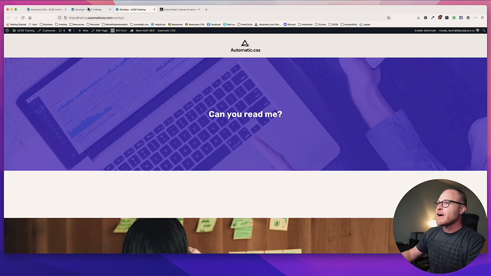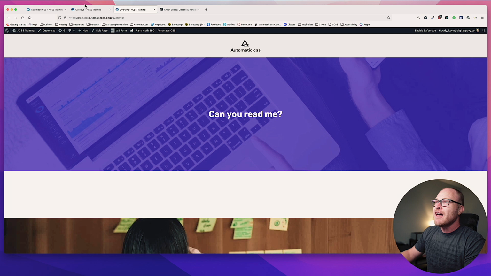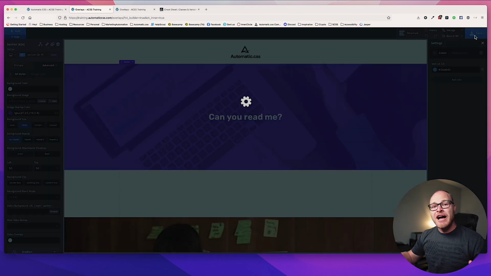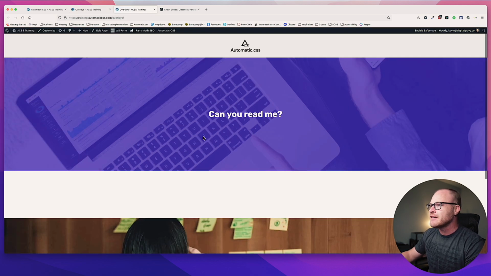Watch this. So I go into, okay, I minimized the window by accident. I'm going to go into the global colors area in Oxygen. And let's say my test color needs to change. And so I'm going to change it to this blue right here. And I'm going to go ahead and hit save. Did my overlays change? So let's go check on the front end.